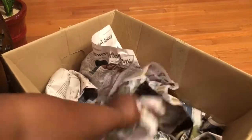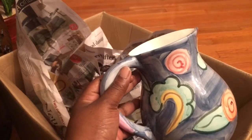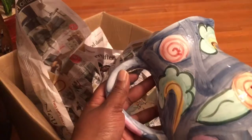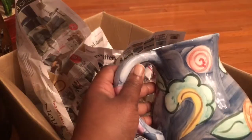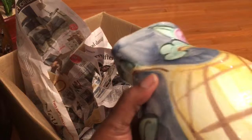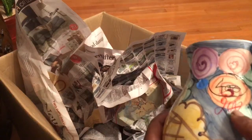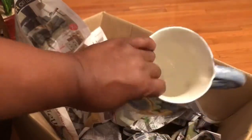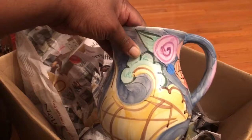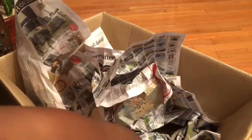I'm just going to reach into the pot, because y'all know I ain't coming on camera. Here's a little vase. I just love the colors — look at this, it looks so good. This may have been someone's homemade thing, because there's nothing on the bottom of it. They might have actually made this in one of those classes you take. Y'all did a real good job — so good that I wasn't mad paying two bucks for it.